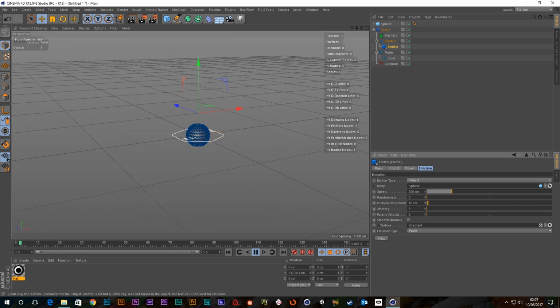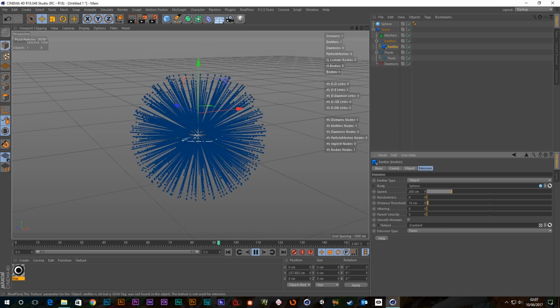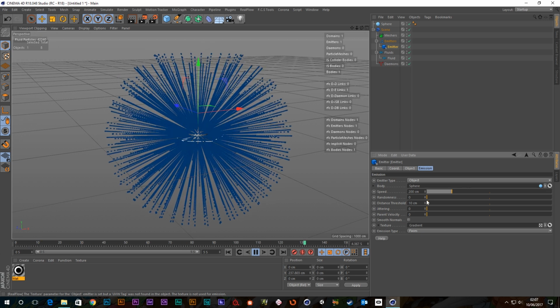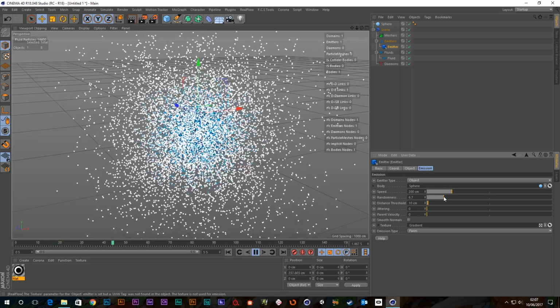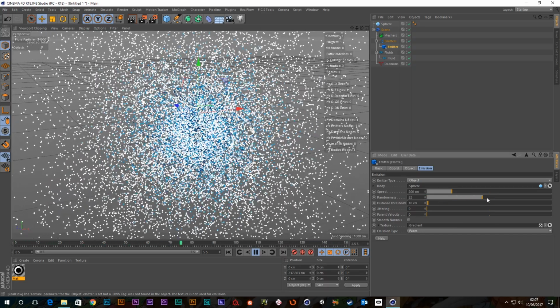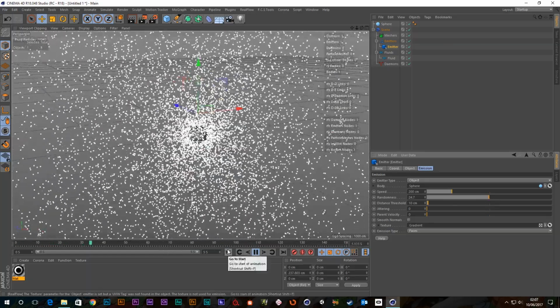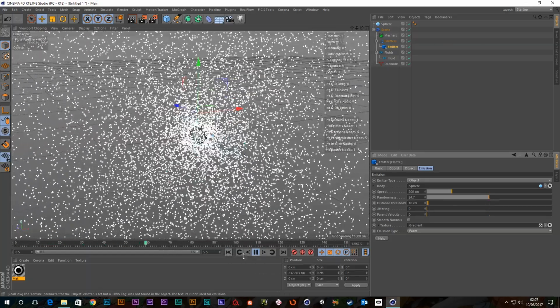We've got the randomness. Again, this is to avoid patterns and regular structures by displacing the particles randomly. So if we crank this up, well, you can see the velocity of the particles as well. So if I crank this right up, bang. Yeah, so we're getting some heavy interactions there.